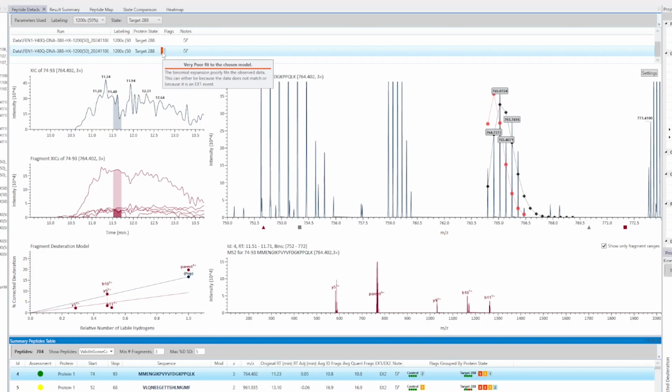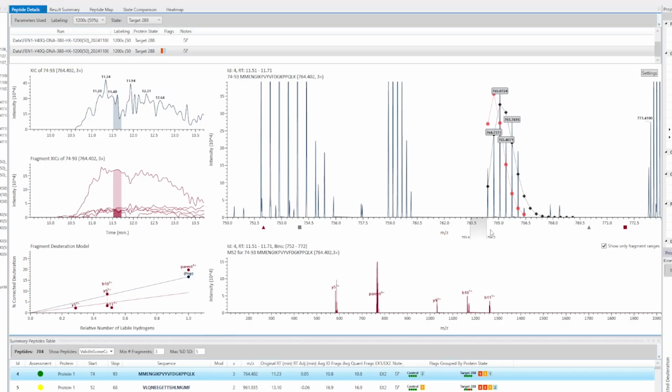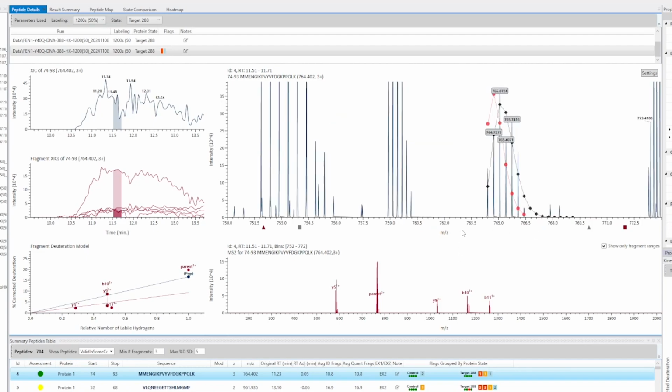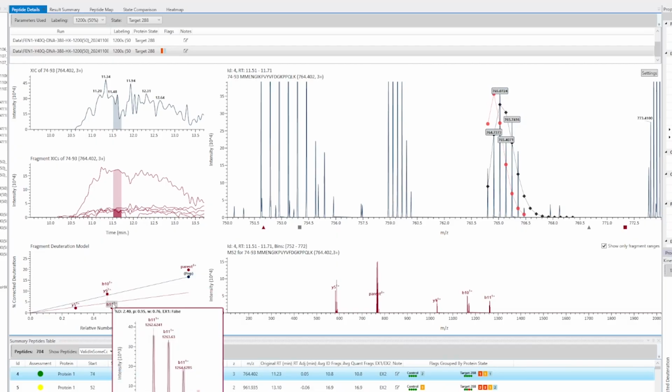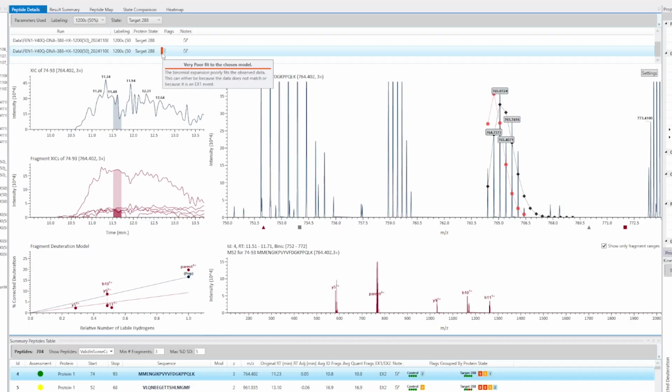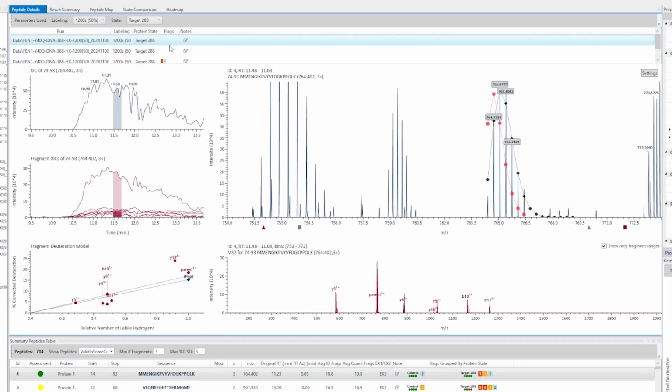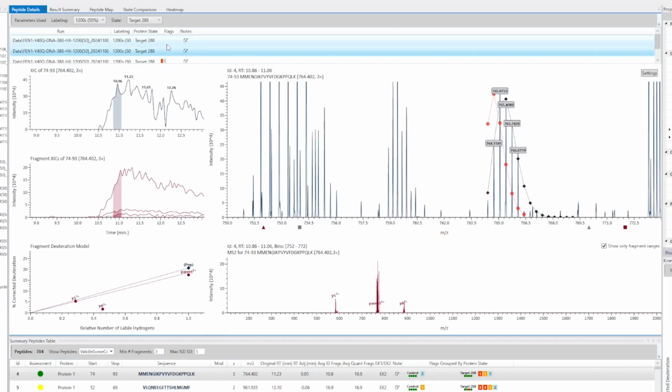In this case, it's saying that the duration model that we're trying to fit to the data just doesn't fit quite well, and it's quite apparent from the MS1 data that this duration model isn't fitting the observed data very well. So we can't really trust it for its duration measurement. As well, it seems like in this scenario, the duration from MS2 is a little ambiguous. Some fragments are reporting high duration, some fragments are reporting low duration. So what happened is the software simply rejected this replicate for this peptide and has now been using the other two replicates to represent this peptide in this state. So 2 out of 3 replicates are still okay.